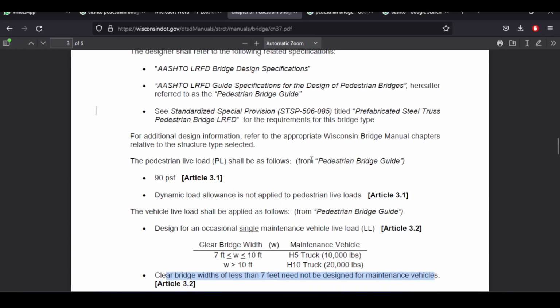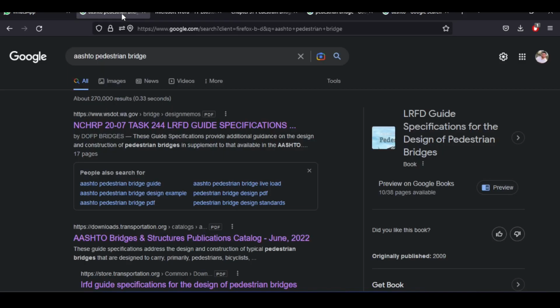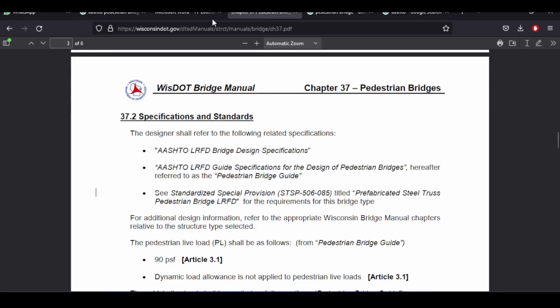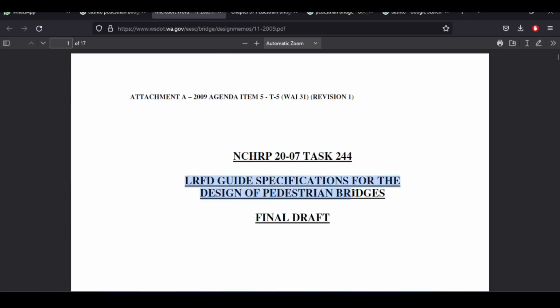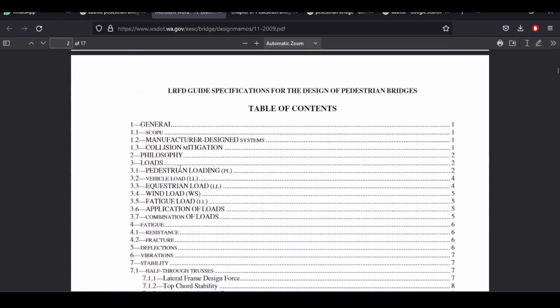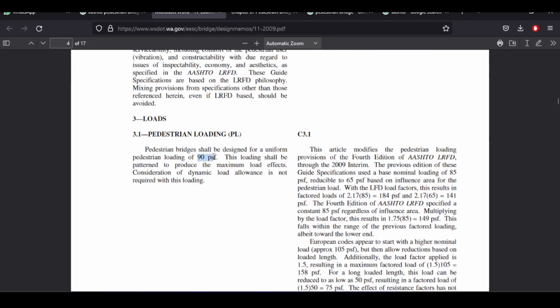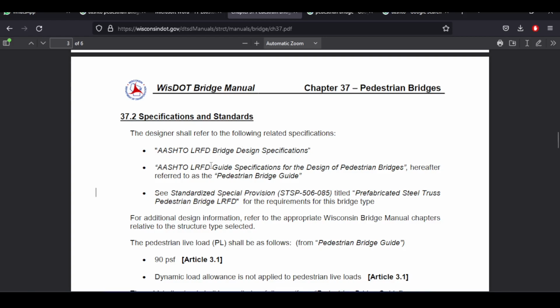So you can see it's relying heavily on something called the design of pedestrian bridges. Now, unfortunately, I do not have access to this guide, but what I have is its draft. This is readily available on the internet, and you can see that this is, at least, the free version that reflects the design guide quite well. For example, in Article 3.1, you can see that it talks here about 90 PSF, which is exactly what those guys related when they went to the actual, not the draft, the actual pedestrian bridge design.